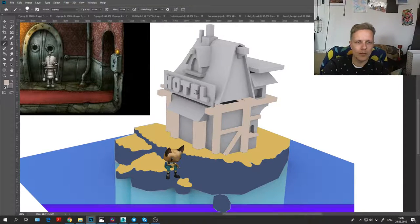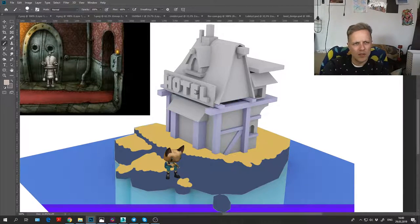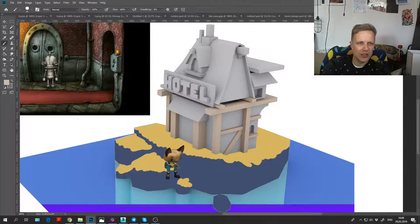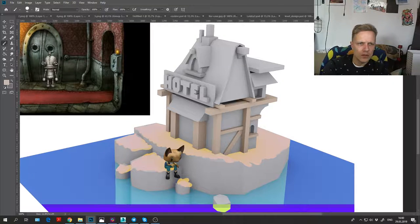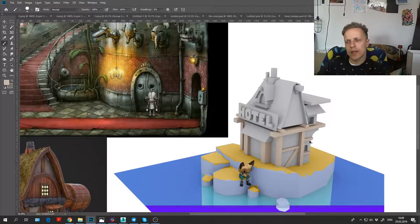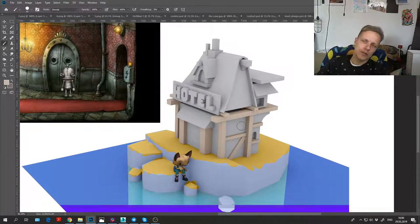Pretty basic cream color. Yes, and here we can actually change the colors. I will just add colors to the surfaces for now.